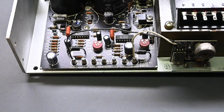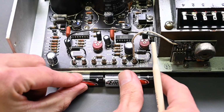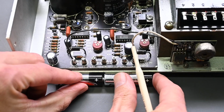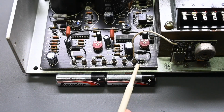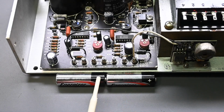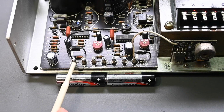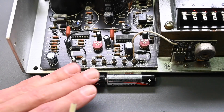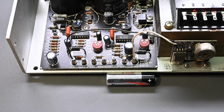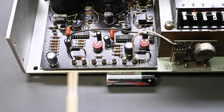So another way to visualize that is if I take these 2 batteries and just set them right here. Think of the power supply as these 2 batteries. If we have the positive on this battery, think of that as this positive output. The junction between the 2 batteries is the common, and the negative side of this battery is this negative output right here. So when we're measuring from the positive output to the common, this battery isn't even there. So you would take that out of the picture like so, and it makes sense. You have positive right there, common is this negative side.